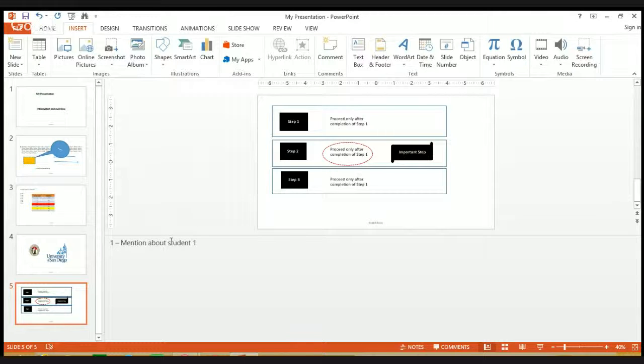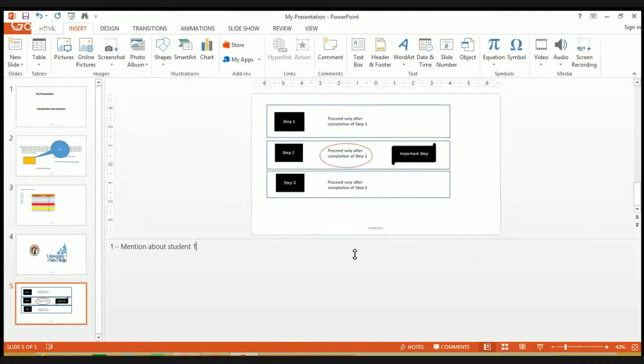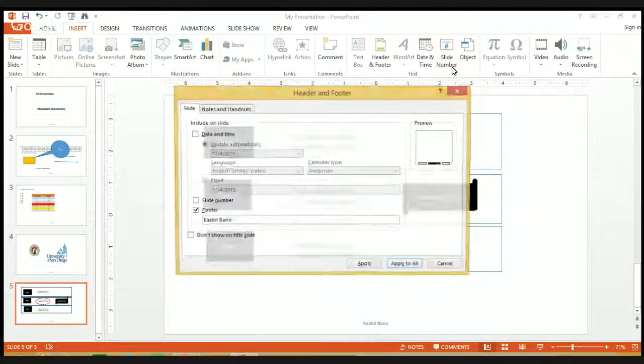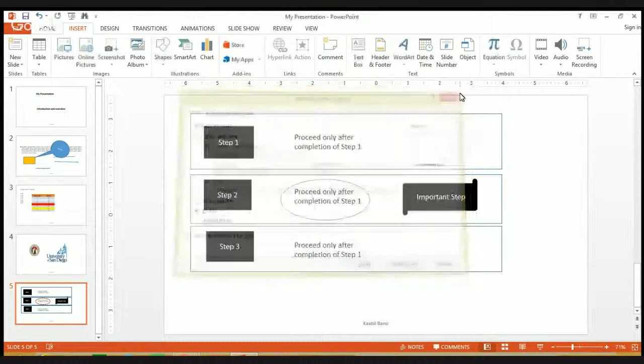Only I can see the notes. So this is why notes are important. You can change the notes. You can write anything in the notes, and then you can scroll it downwards if you don't need it. So this is what is, let's say, notes and handouts. Fine. So this is it.